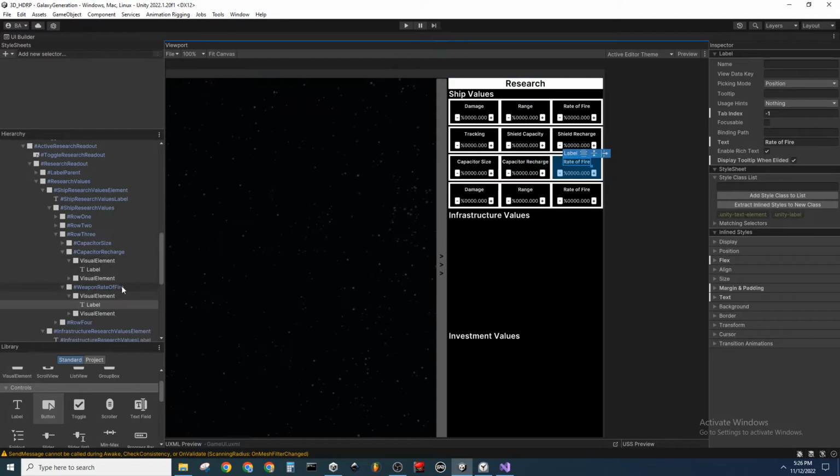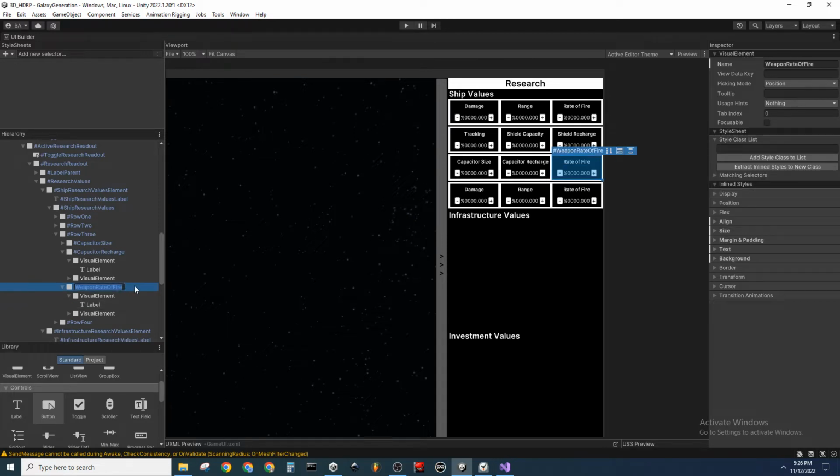Alright, so now we're down here. Capacitor. So I guess we could say just engine thrust.